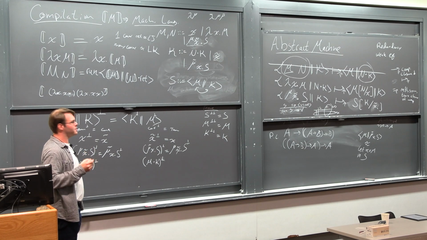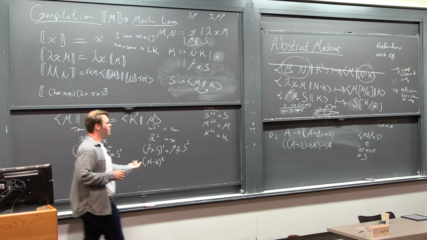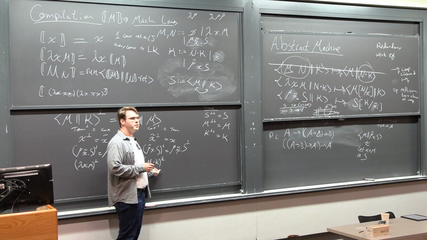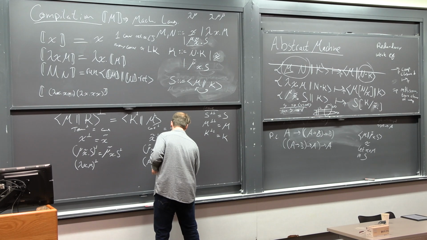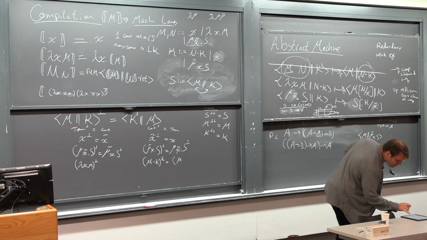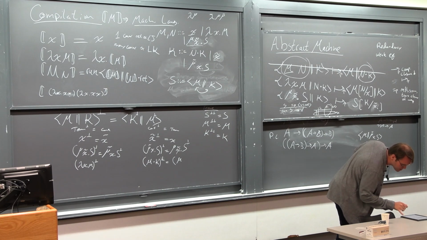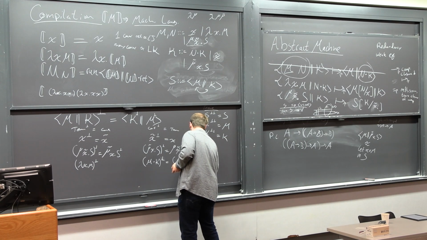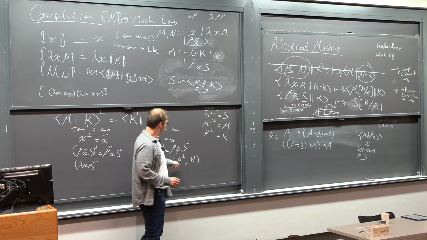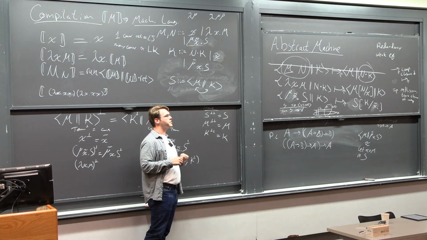Well, my advice at the start of what should I do is just be a little naive. So this is a pair of two things. It's like a really weird tuple, a tuple containing a term and a continuation. So let's just say that that is the actual term. It's going to be a tuple. Let me write it using slightly different notation here of M. What do I do here, just so I remember the order? So if you look at the notes later. So M, K. So this is a tuple of two things. This will be a continuation, and this will be a term.